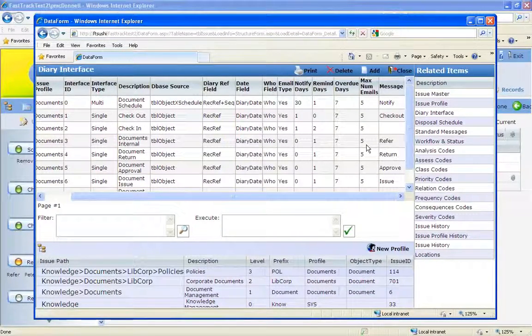So number 1 is the notify days, so that's where we notified the person straight away that this is due in 10 days, 11 days, whatever it was. Then we remind the person, that's step 2. Then there's a due on the due date, that's step 3. Then 7 days after the due date is step 4, and then another 7 days after that again, or 14 days after the due date, that's step 5.